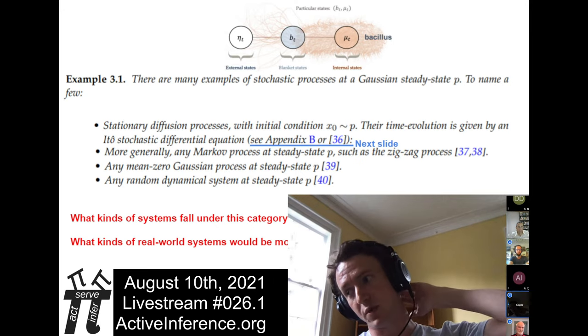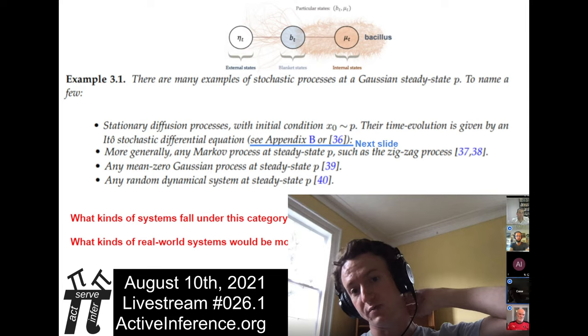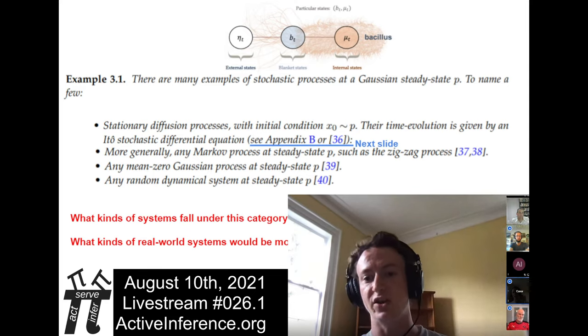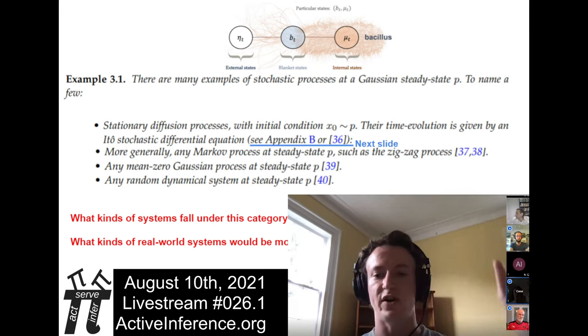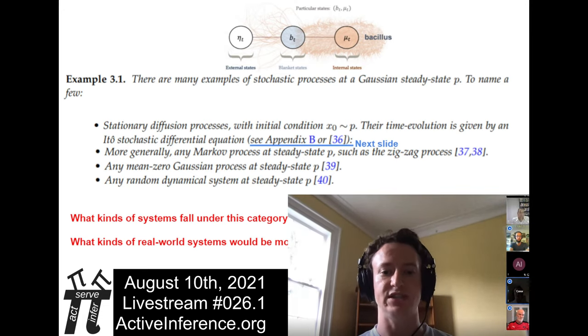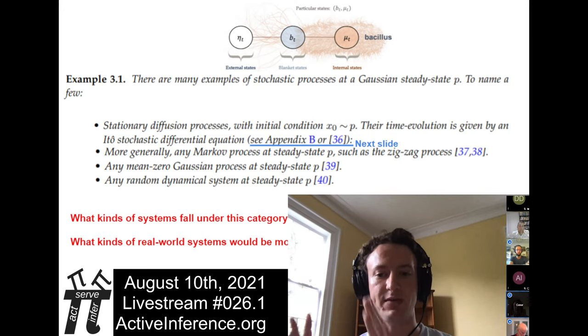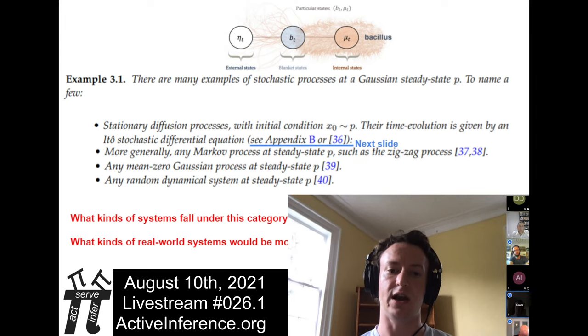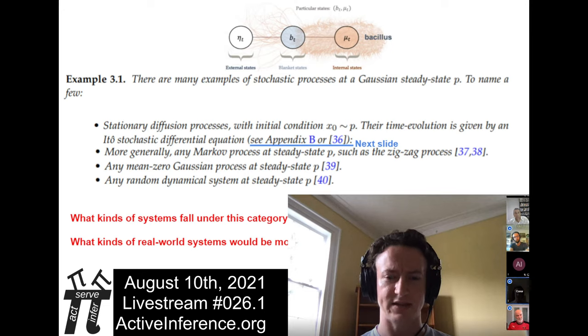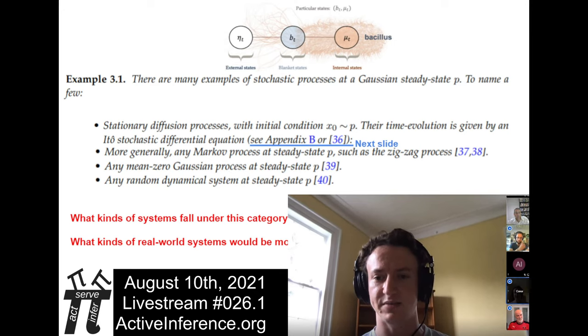But this also applies to nonlinear diffusion processes, where the drift term isn't just a linear map, like a big matrix as it would be for an OU process, but could be some nonlinear, very harsh function. Another restriction is that the drift function, the flow that determines the motion of the next set of states given the current state, has to be smooth. That's another condition in these kinds of diffusion processes. I pretty much cover it. There are some technical things like the zigzag process. I'm actually not sure what that is. That's something to ask Lance.